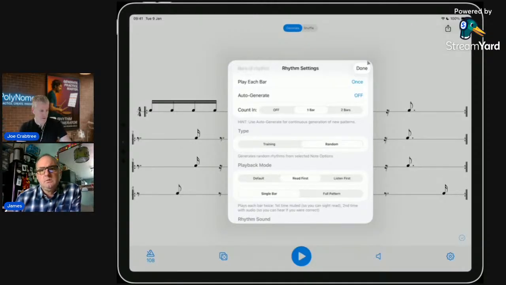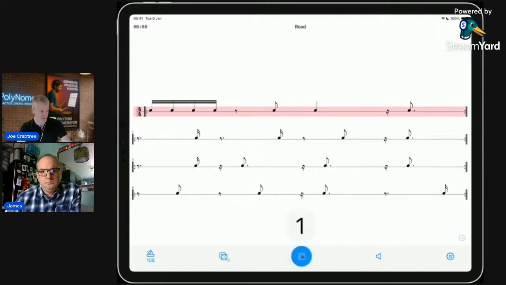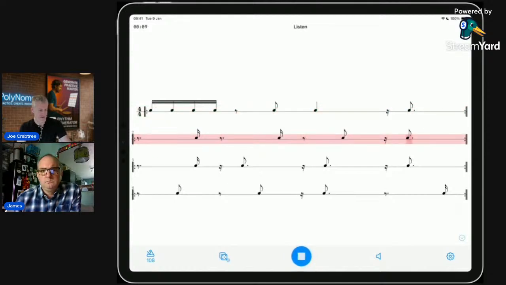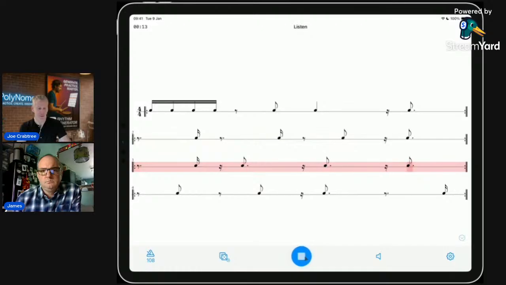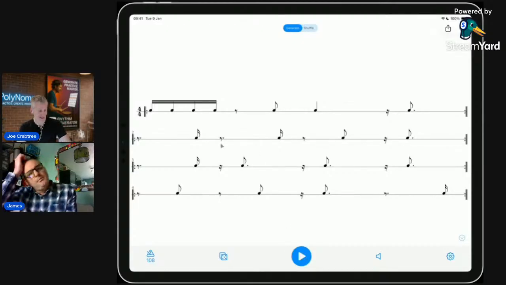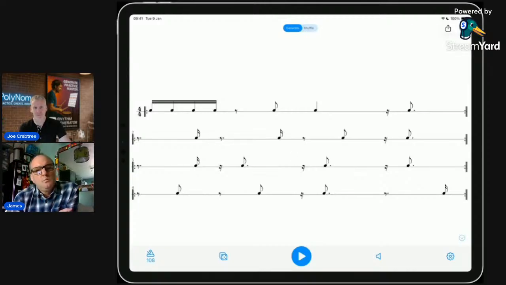So with single bar, read first. So you get to kind of work through this and see if you got it right. And this already is seeming quite advanced, it's very syncopated, having all those individual offbeat E's and A's and things. So that's not easy reading, even though it's only those permutations of single notes within 16ths.